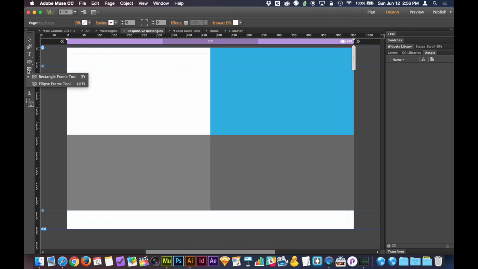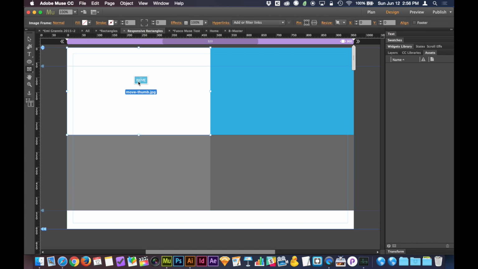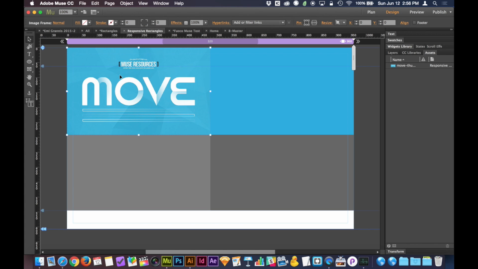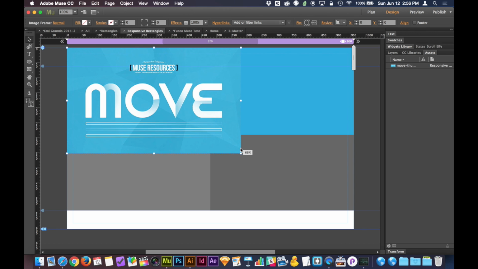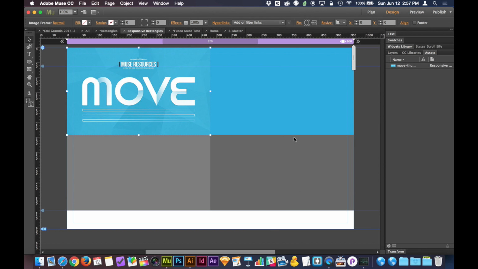There is also one more new tool on the toolbar over on the left-hand side, and that's the image frame tool, which you've got a rectangle tool and an ellipse tool to choose from. But either one, it allows you to click and drag an image placeholder frame, which you can then click and drag an image into, and it will automatically place it to fill that entire frame. So if I click and drag this image here, just click inside of that frame, it'll automatically place the image to fill that frame. And when I now click and drag the image, it's automatically going to constrain the proportions as if that's an image, not as if it's a rectangle.